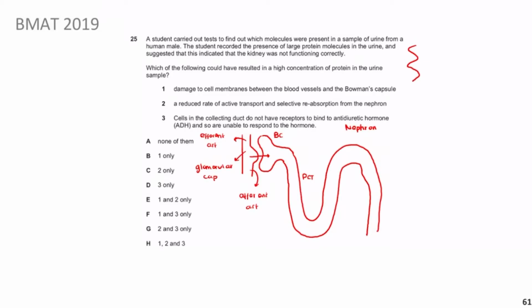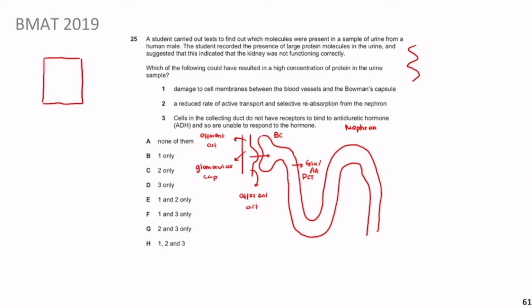Essentially what happens in the proximal convoluted tubule is selective reabsorption. You reabsorb all your glucose and your amino acids, and I think there are other ions like bicarbonate ions, but those details you don't have to know. Just remember the main ones. You're going to reabsorb all the glucose and all the amino acids, and the process by which that happens is secondary active transport. You might have come across it in your A-level studies, so let's quickly go through that.